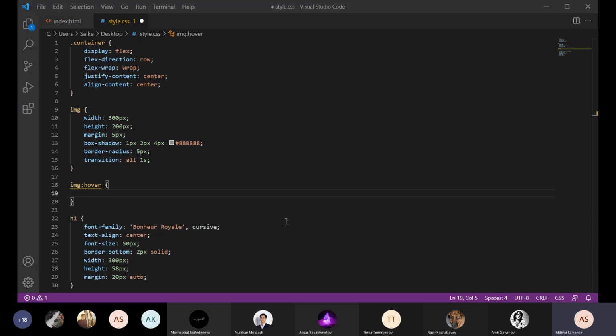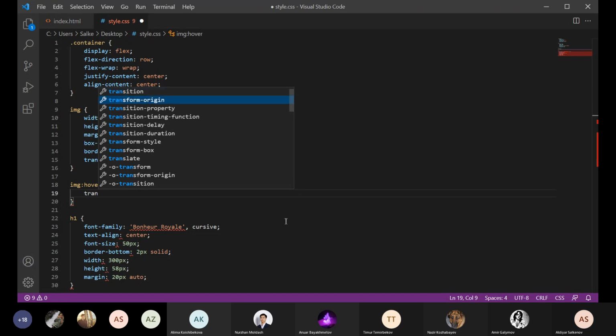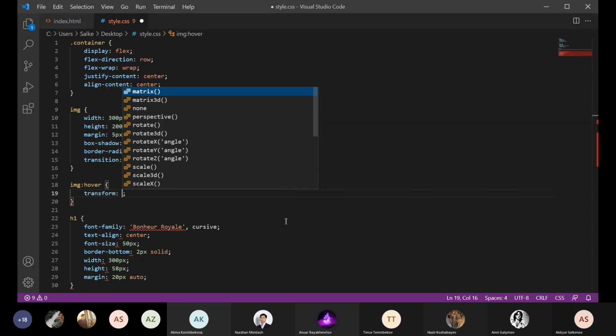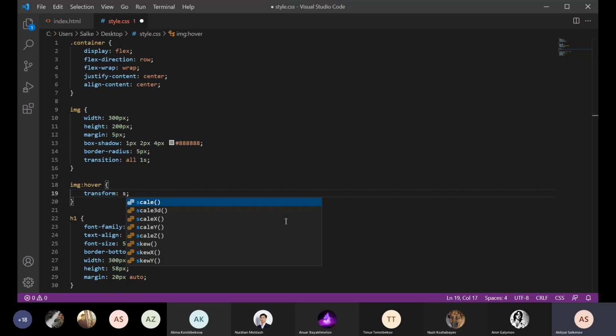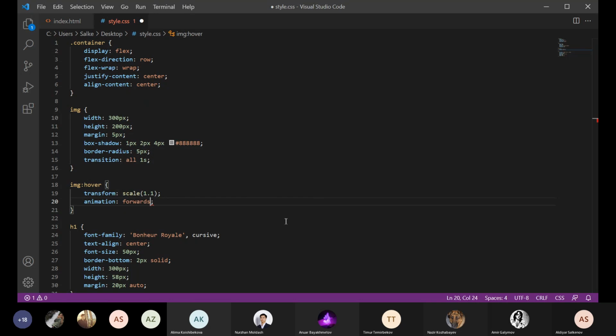If we say image hover and we say transform, and we say scale 1.1, and the next one should be animation. Let's say forwards.